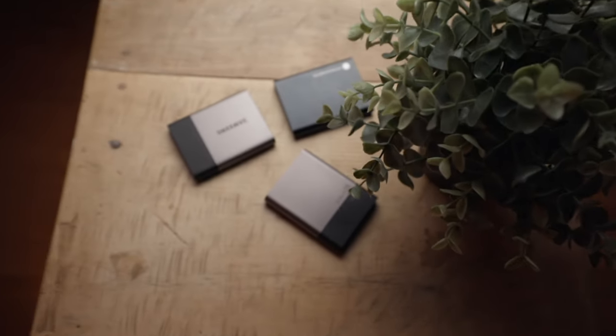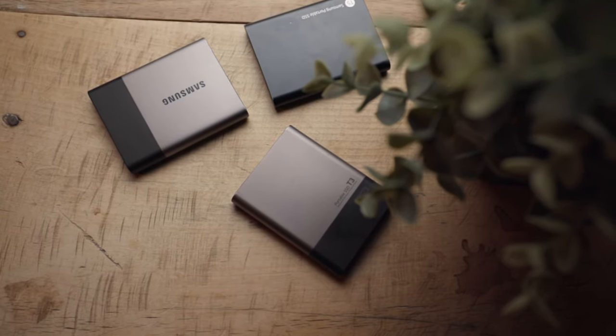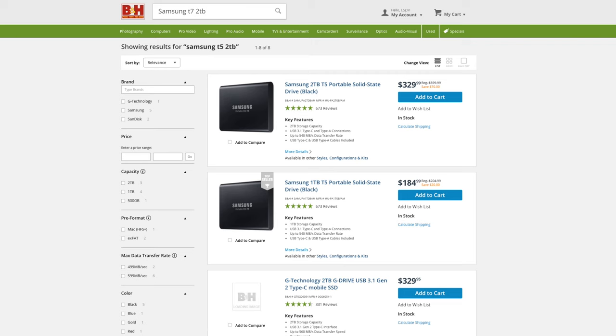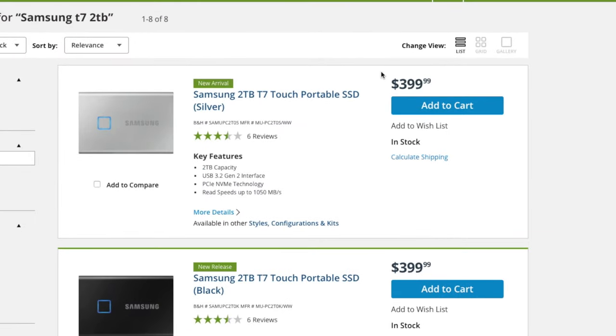Although hard drive space has become a lot more affordable over the last couple of years, I think there's still a big lack of high-capacity SSD options out there when it comes to external storage. And I would say the most commonly used external storage solution for content creators all around the world is the T3 and T5 series by Samsung. But even after releasing their new T7 series, the biggest hard drive they offer is still only 2 TB, which will cost you about $400.